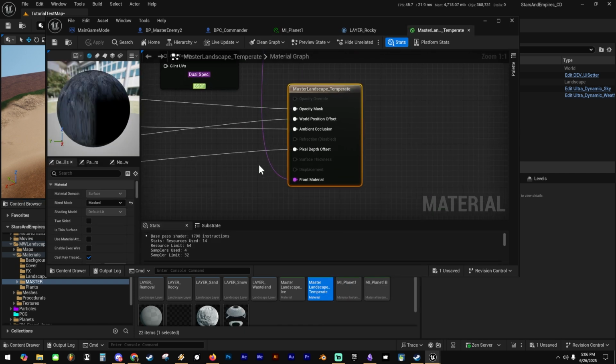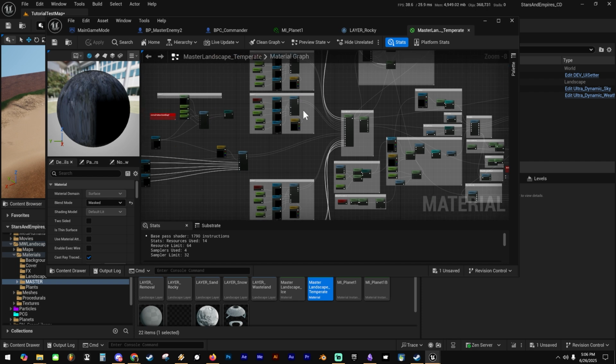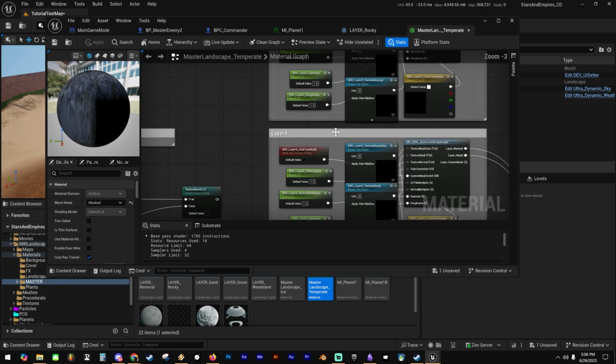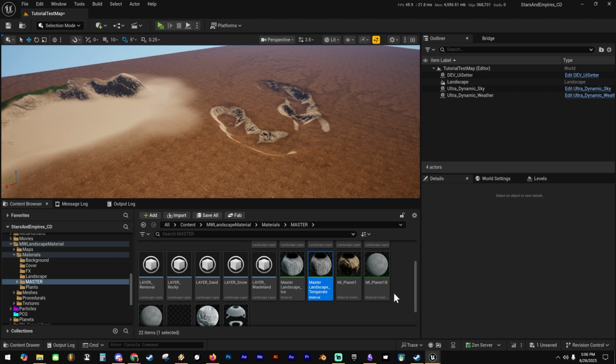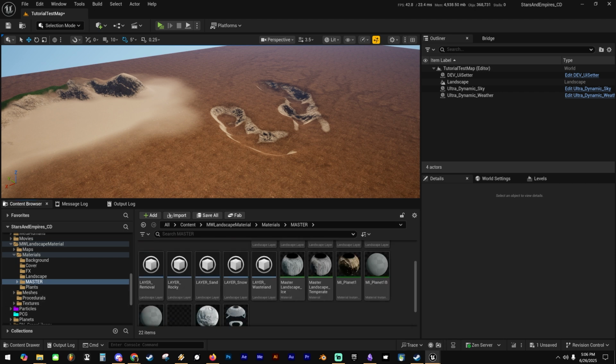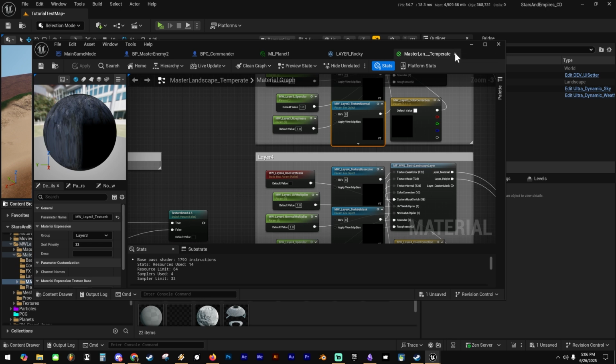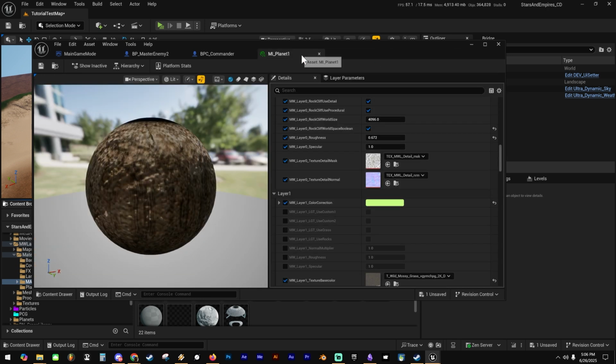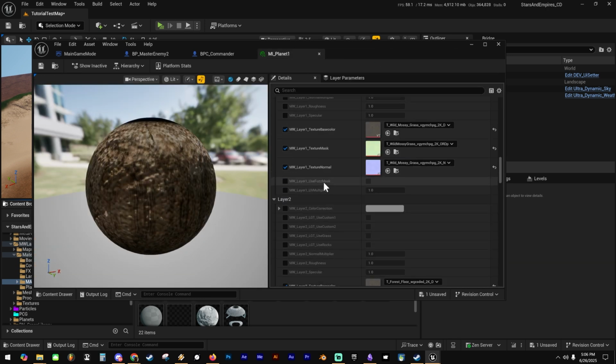Also, just remember most of the textures that this thing's going to use, I've converted them all over to virtual textures and stuff. So virtual textures are different. So we're going to talk about that next. When we go to our actual landscape materials, let's get rid of this, get rid of this, and let's actually go to a material here.